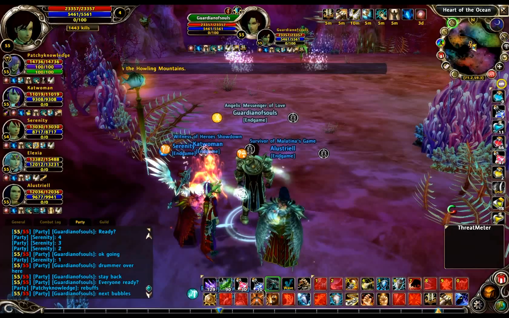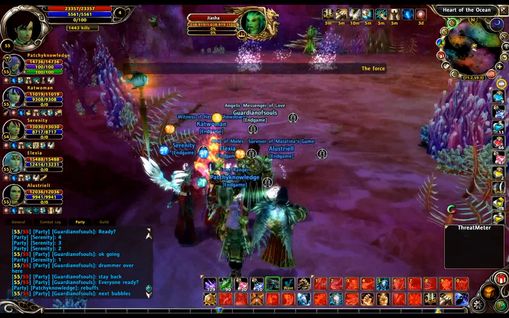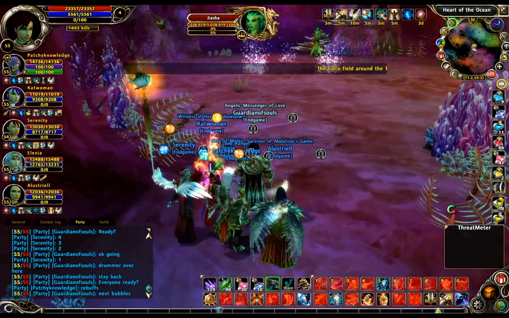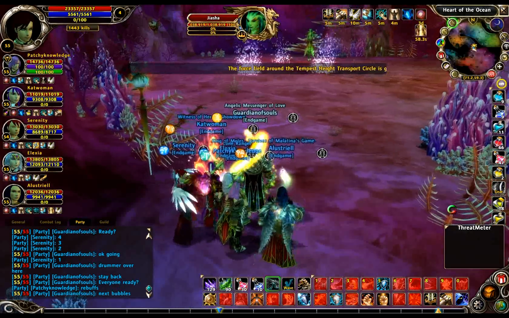Alright, this is the final part of this video. This is Hodo Part 4, how to do Boss 1 and 3. This is Boss 3, Jiasha. Now, when the next bubbles come, we're going to run through. Remember, your priests need to have 10,000 group heal combined, or you're going to die.